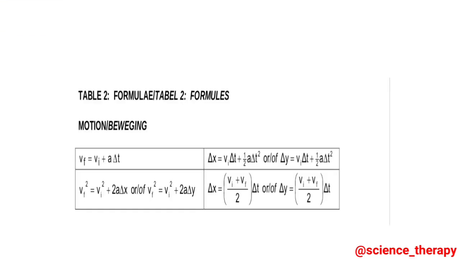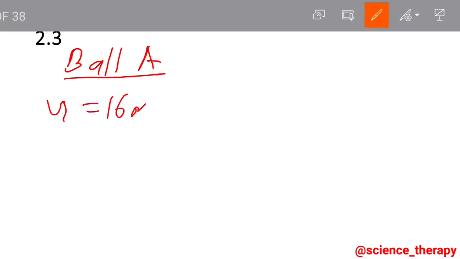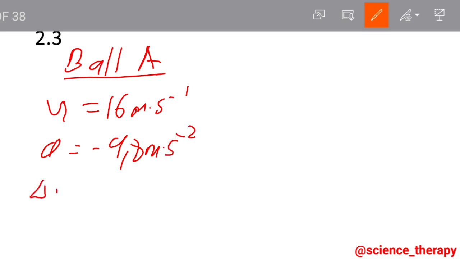Now let's start to collect data on each ball here. So if we indicate ball A, what is it that we have on ball A? We are given the VI, which is 16 meters per second. We do have the acceleration is negative 9.8 meters per second squared, remember, because we chose upward as positive. But then the delta y is just delta y. We don't know what is the height at the instant these two balls meet, right? And then we don't know at what time they meet. So having all that, we can see this is a simultaneous type question because we have two unknowns.